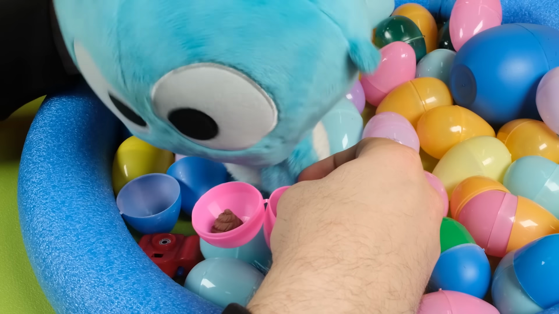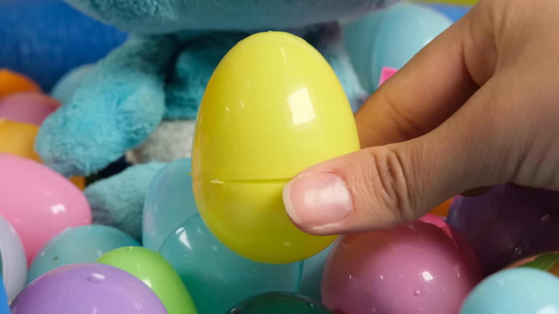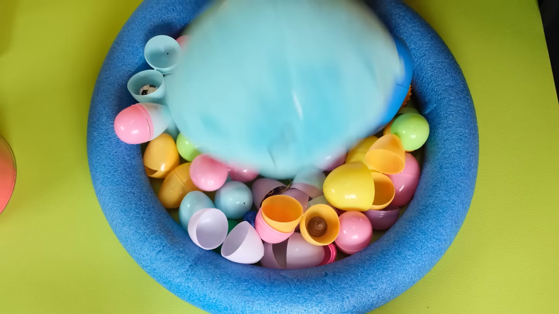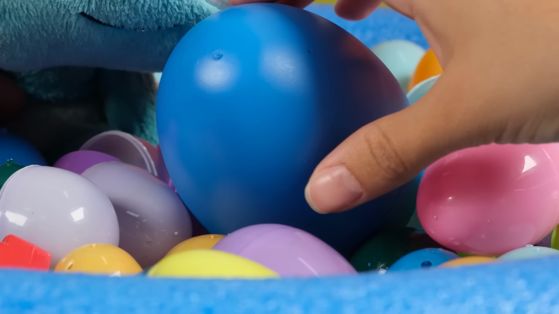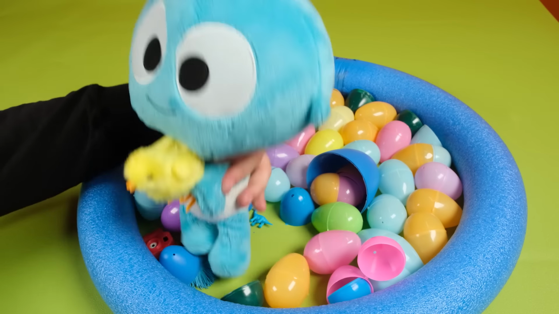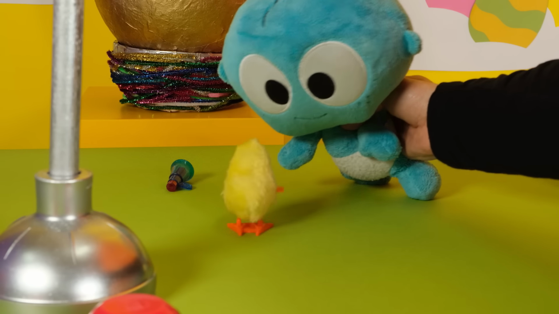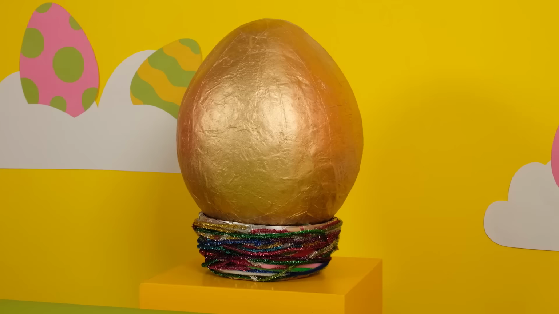Ooh, what is that? Which egg has the chick, GooGoo? A dinosaur. A baby dinosaur. Where's the chick, GooGoo? Is it in that big blue egg? Yeah, you think so? You found the chick, GooGoo. Well done. You got it. The chick is walking by himself. You're nearly ready to open the golden egg.